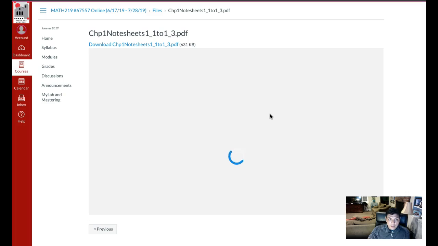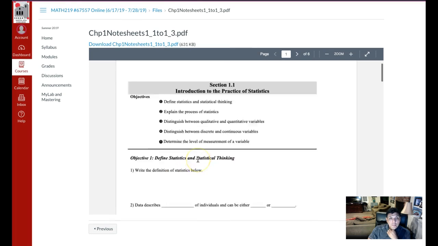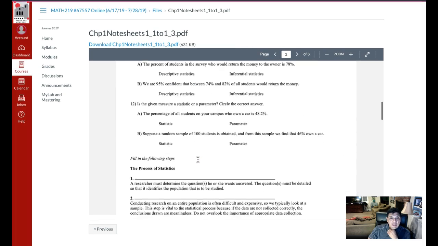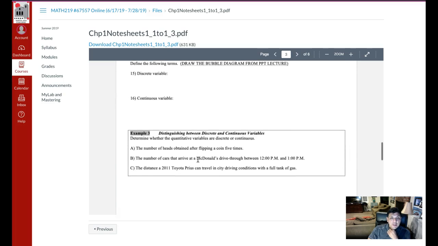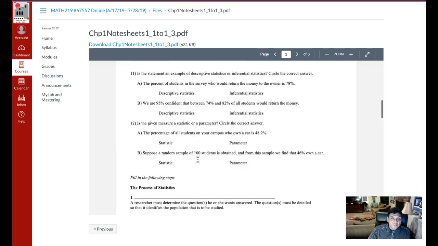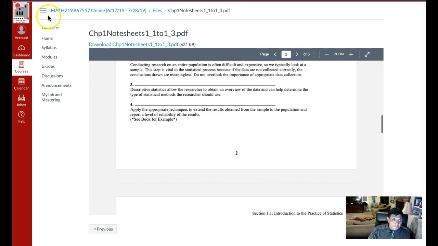But when you print them out, you will see these note sheets would come out. They're kind of fill in the blank sheets with examples. And so how you're going to fill them out. So these are our note sheets. How are you going to fill those note sheets out? I have them for every section of the book. How you're going to fill them out is with the video.